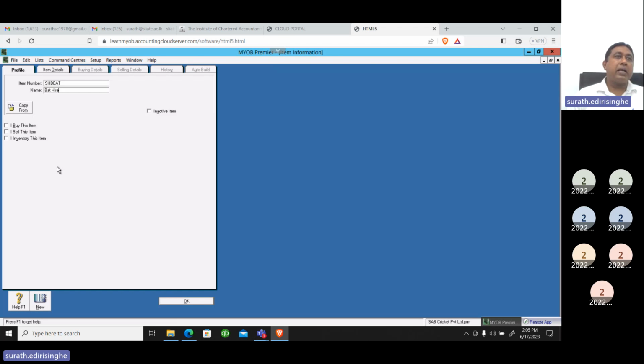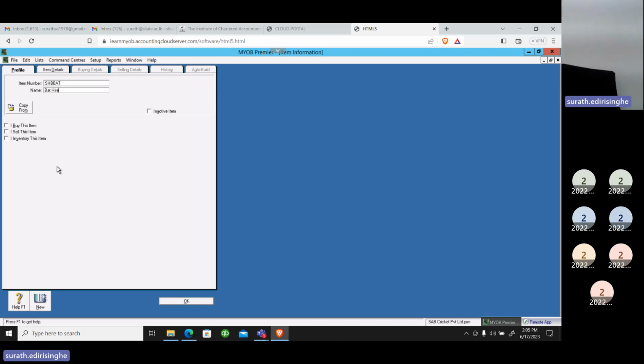This service income, the bat hire income, has integration with I buy this item. I buy this item. Yes. Because before giving the bats to the playing people, the practicing people, we have to buy this item.